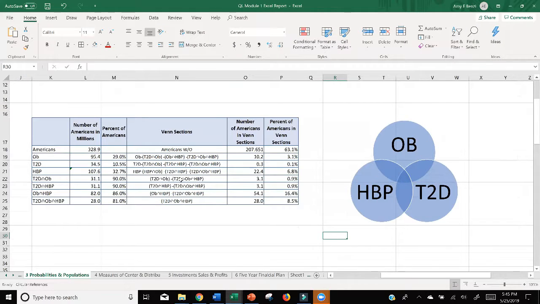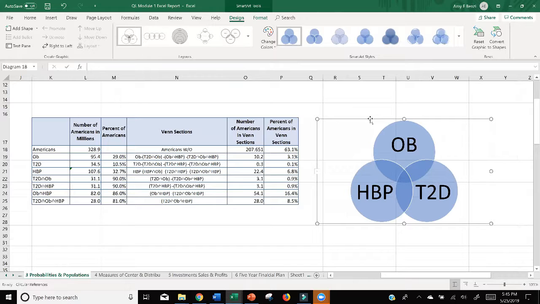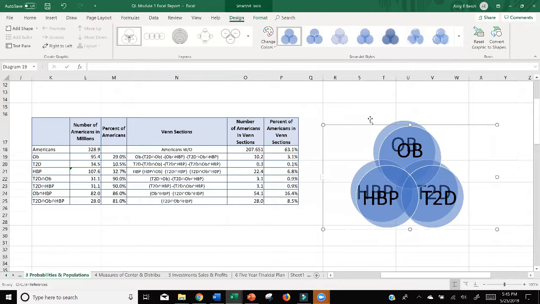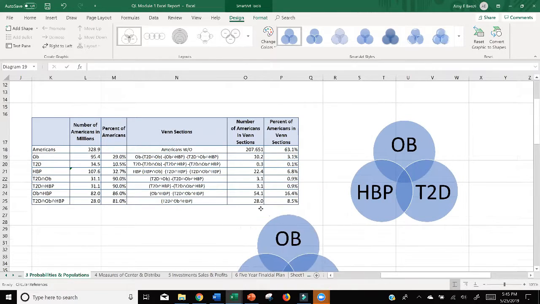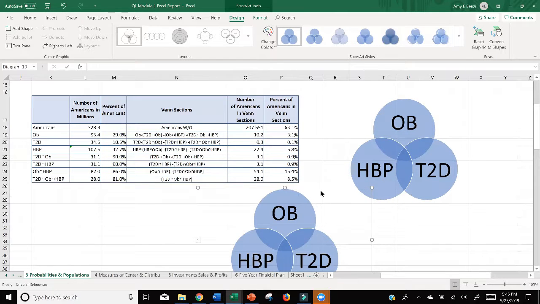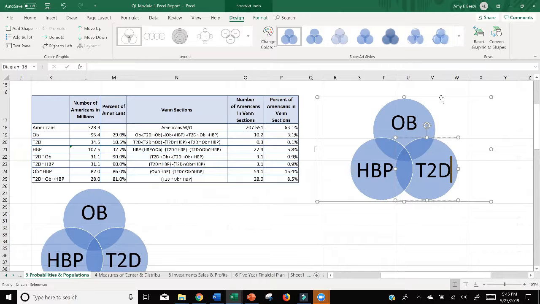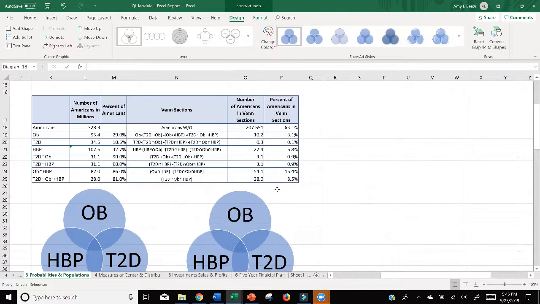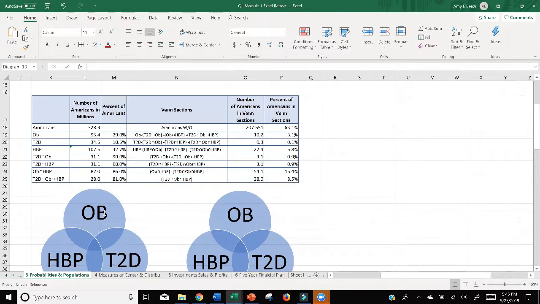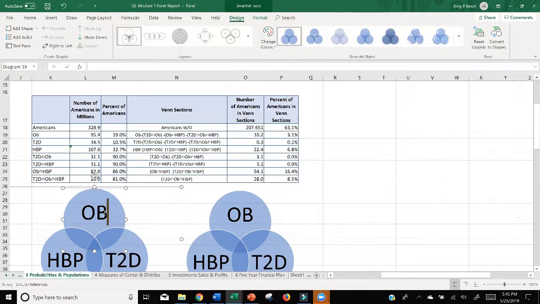Now we are going to create 2 of these Venn diagrams. So I'm actually going to go ahead and copy this and paste it again, because we do need 2 of these. I'm going to set these right below our chart here. And now we're going to label them. Under obese, I am going to type in the number.